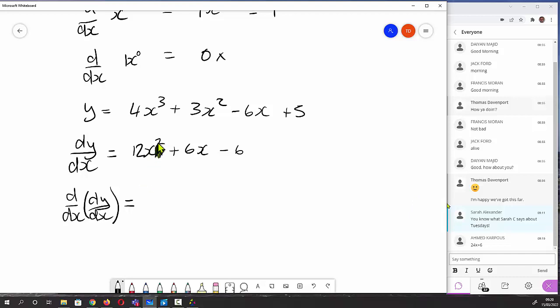What we're going to get is 12 times 2, so that's going to be 24. We reduce the 2 by 1, so that's going to be 24x, and that's that term dealt with. This is 6 times x to the power of 1, 6 times 1 is 6, x to the power of 0 is 1, so we get 24x plus 6. Okay, any questions on that before I move on? And this power here, 3, it could be 27 for all I care. It could be 58. It could be any power you like.